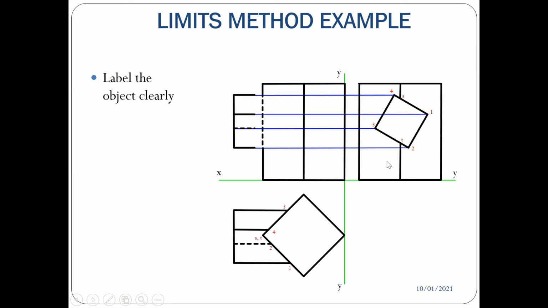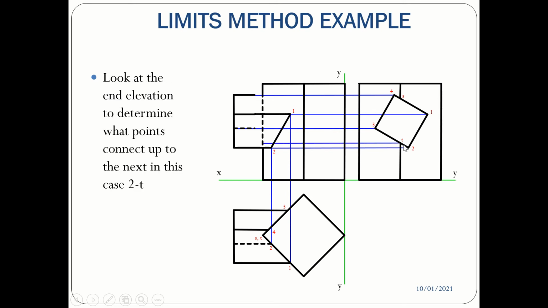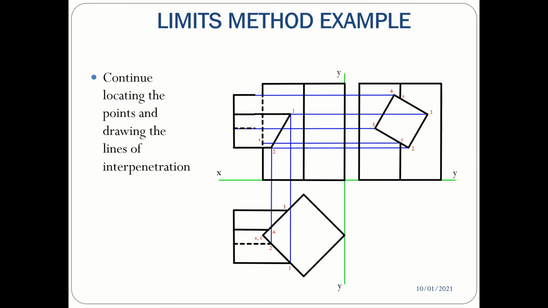Now, what you need to do then is relabel them in plan, and I would label them in elevation as well, and bring them up. So if you have a point where line 1 coming up from plan there hits the height line from the end view, that'll get you a point. And do the same for the rest of them there. 2, and you can finish in the lines as far as that then, if you wish. So you can draw it 1 to 2. Okay, we can see that there. That's the line of intersection 1 to 2. It's happening on that face. Now you need point T next. So bring over T, and it goes from 2 to T. And you can do that up in hidden detail. That's gone out of view now.